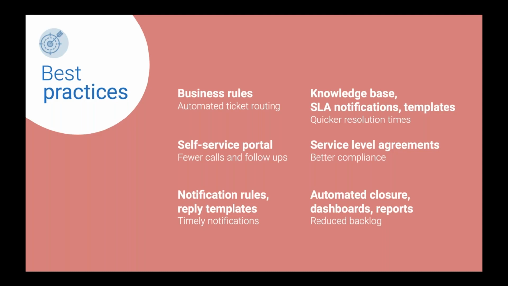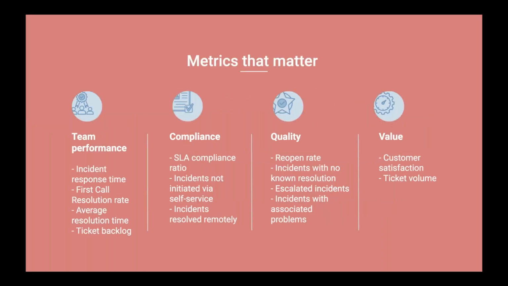And once again, dashboards and reports will help you understand the current performance of your IT team. So with that known, you can take improvement actions. So continuous improvement can be done. All right, some of the reports that you can run to measure the team performance, compliance, quality, and value are listed here. So I'm going to share this deck with you all, so you can take a look at these reports and make use of these reports to improve these KPIs.